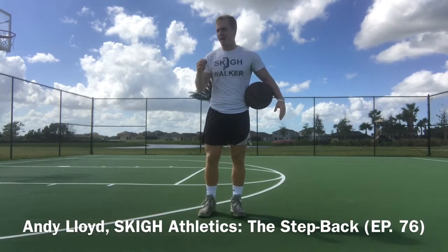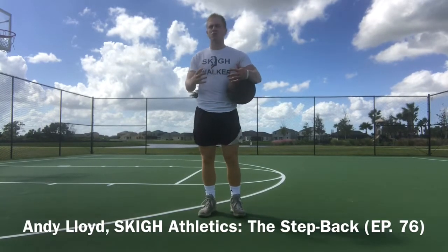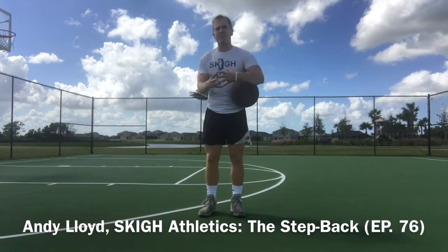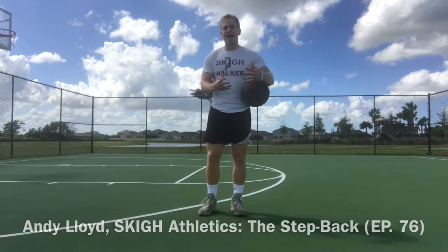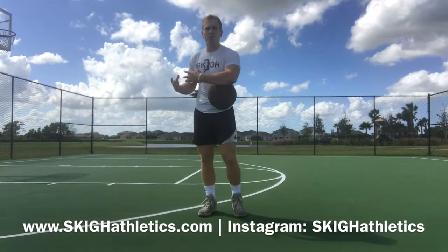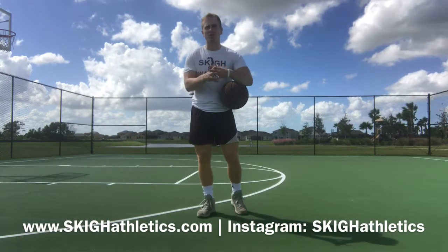Today we're going to get into one of my favorite moves, one of the moves that I use most often as a shorter guard to create space when I'm playing basketball, and that is the step back. I'm going to go over a few variations of the step back and then just talk about some things that you can do when you're coming out of that movement so that it doesn't end at just pulling the ball back and stopping your momentum.